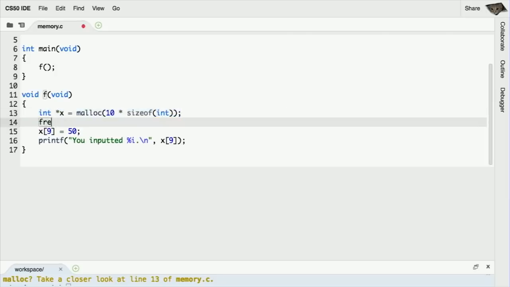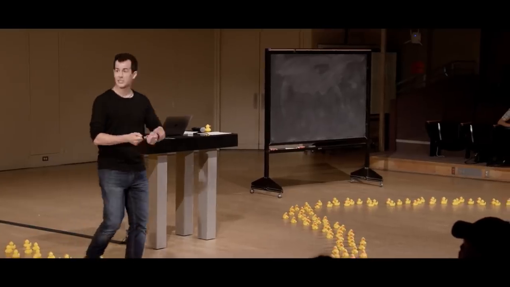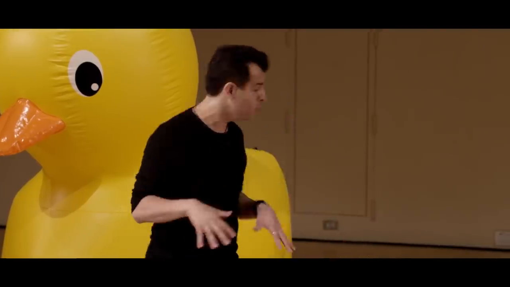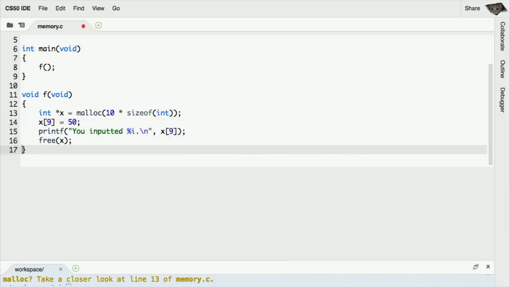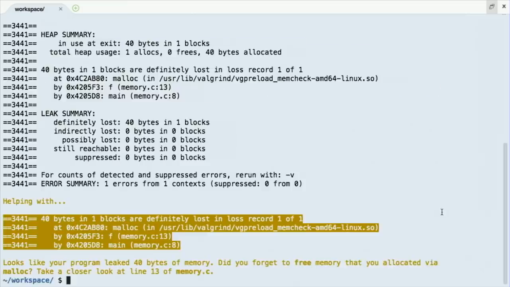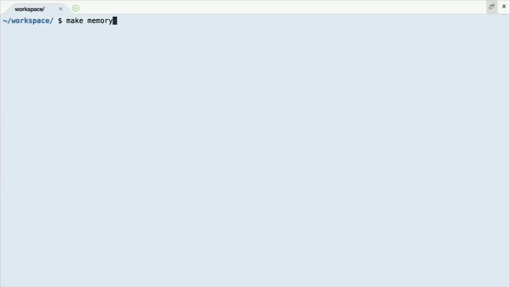Right here, so we can free the memory. Why would this be bad? Exactly. We're freeing the memory, which is like saying to the operating system, I don't need this anymore. And yet, two lines later, we're using it again and again. So bad. We didn't make that mistake last week. But you should only be freeing memory when literally you're ready to free it up and give it back, which should probably be at the end of the program. So let me go ahead and resave this, open up my terminal window, and recompile it this time.